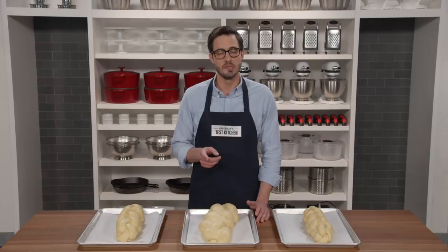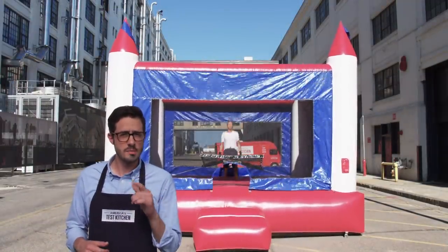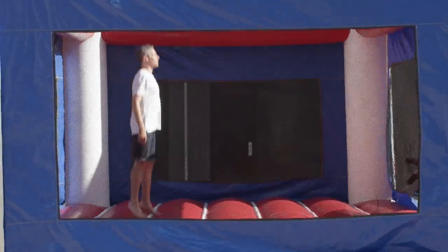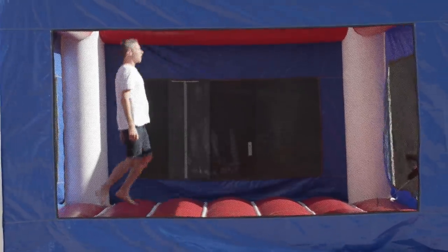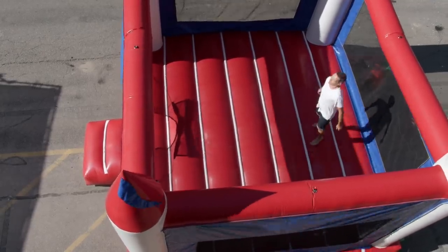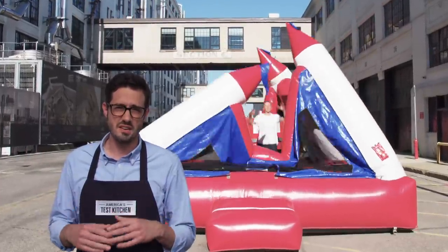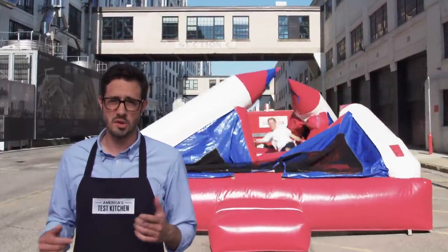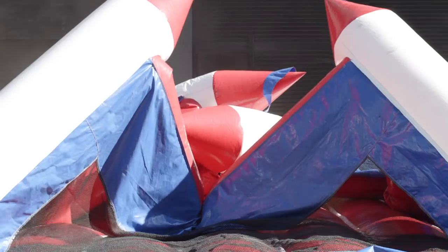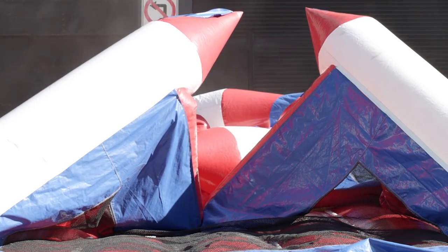Wait, you know what? There's a way better way to explain this. This bouncy house is a lot like our bread dough. And my assistant Joe is demonstrating the poke test. Now the bouncy house is inflated by a fan run by a generator. Now that's our yeast. As long as the fan is running, the house stays inflated. But as soon as the generator runs out of fuel, which is our sugar, it starts to deflate. If Joe tries to bounce on it now, it won't spring back. And if we don't bake this bouncy house, it's gonna be completely deflated. That's why the poke test is key to hitting that proofing sweet spot.